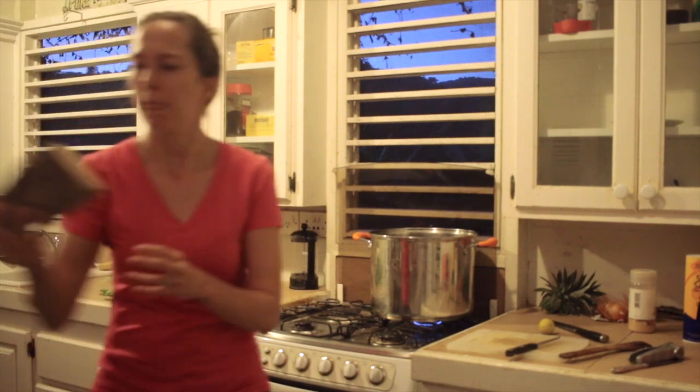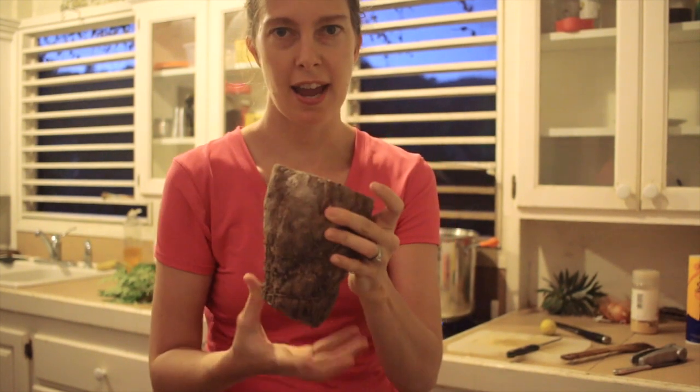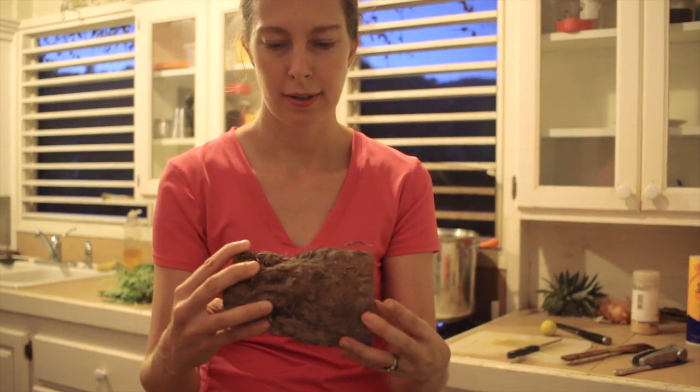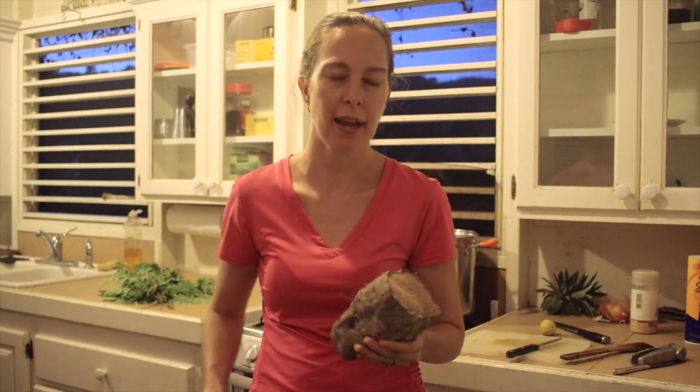So the next thing we have are yams. Have you seen a yam that looks like this before? This is an African yam, and it's not like a sweet potato at all. It's a lot like a white potato, but you peel it, and unfortunately, I don't want to put you off, but it's kind of slimy under the skin. But you just peel it in the sink, and then you can chop it up. I'm going to chop it into chunks and throw it in. After it's cooked, it's not slimy anymore, and it tastes very much like a white potato. But they get enormous. Can you imagine a white potato that big?